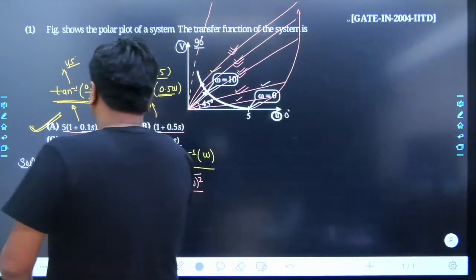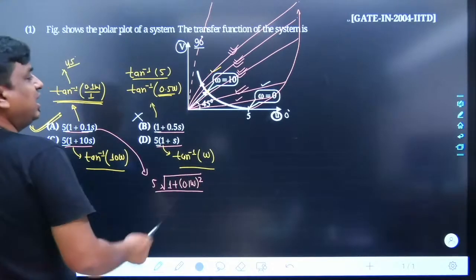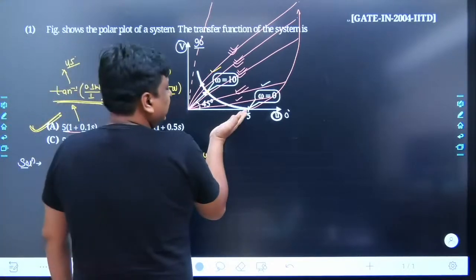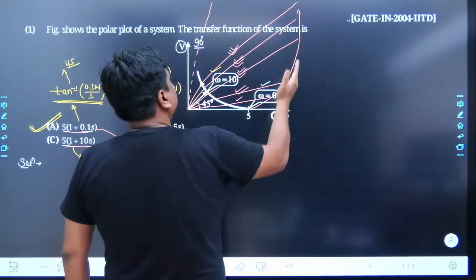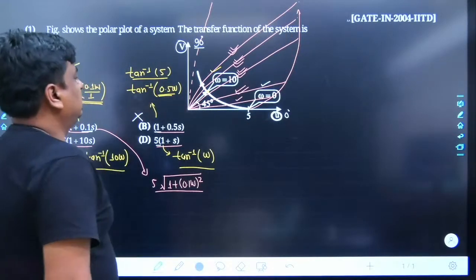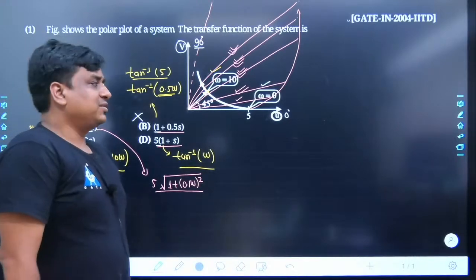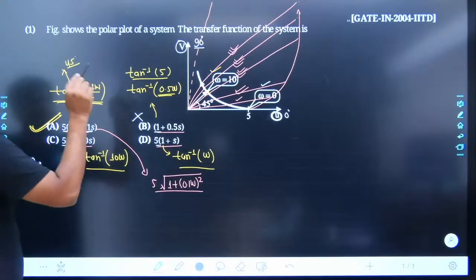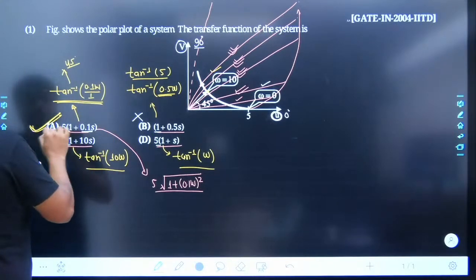And not only option A, if you take the reference of B, C and D everywhere, as omega increases, the magnitude will increase, and obviously the radial distance has to keep increasing. This has not been the correct answer, but still what I am saying, if this had been a problem from ESE, it looks good, but this has been the problem from GATE. We don't expect this from GATE specifically.